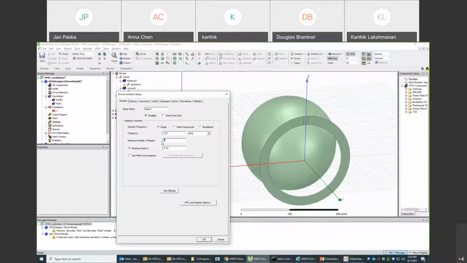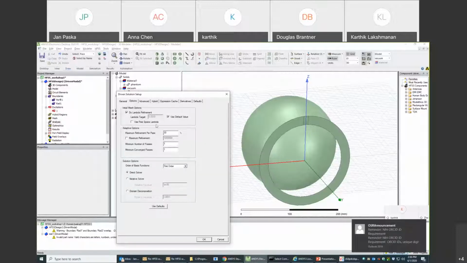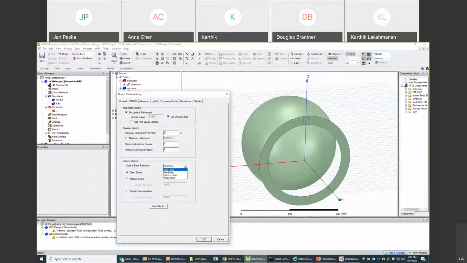This sounds abstract for now, but maybe it will become clearer later. So right now, let's set this to 1, so it will only use the initial mesh settings. The rest is not relevant, except order of basis functions, but we can also talk about this later. Let's set it to 0 order for now.